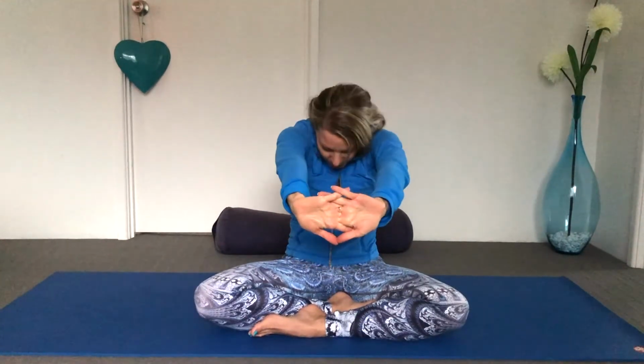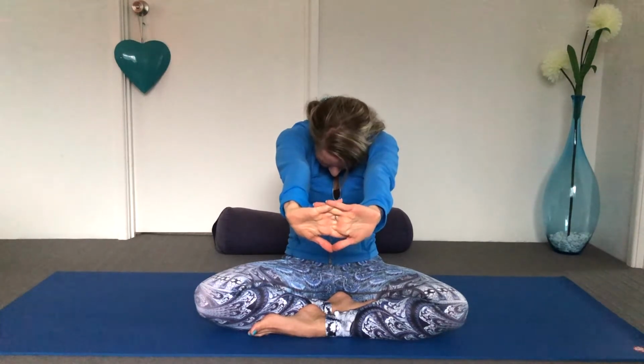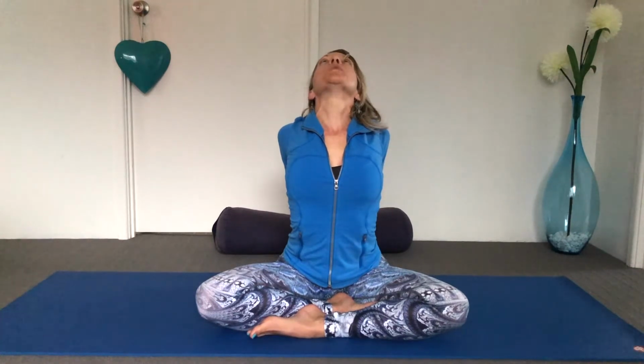Breathe out, bring your hands down. Breathing into the height of your heart. As you exhale, turn your palms forward, round your back. Breathing in, reach your arms to the sky. Breathing out, release and catch behind your back. Shoulders together, heart lifts, looking up.